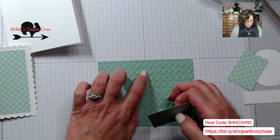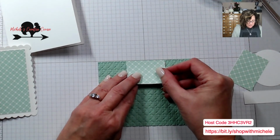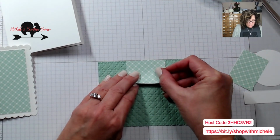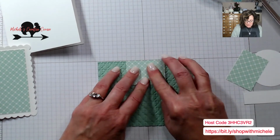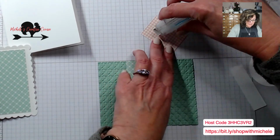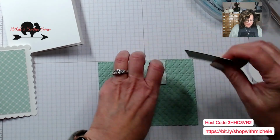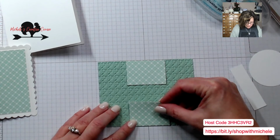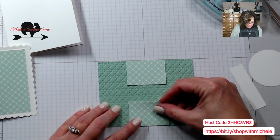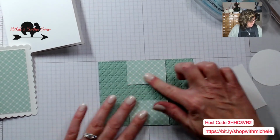Anytime you've got anything that's textured, glue is a good option as well. I'm just going to run that. With stuff between it, it's not going to be obvious if it's off a little bit. But glue will grab on a little more easily because it'll fill in those cracks too.